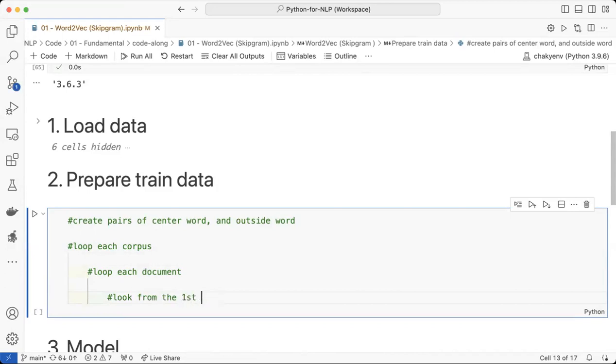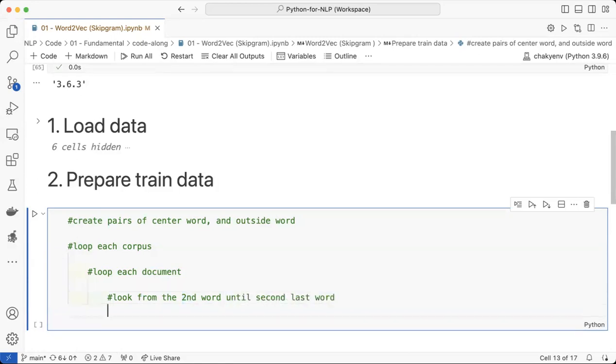Actually, not the first word, the second word, because you cannot associate the first word with any outside word, since there's no word on the left side of it. So you should start at the second word and continue until the second last word.